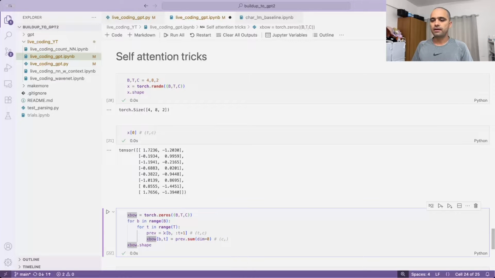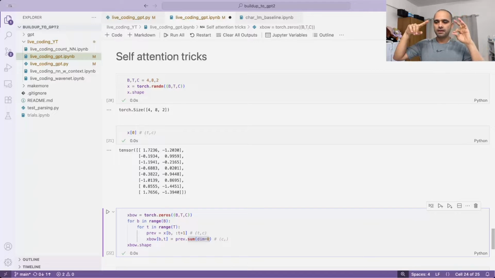So we index this T by C dimensional matrix of previous inputs, and we sum them along dimension 0. So all the T dimensions are summed together. Let's say in T by C, T is the rows and C is the columns.